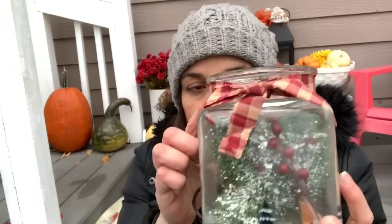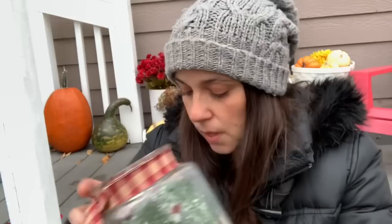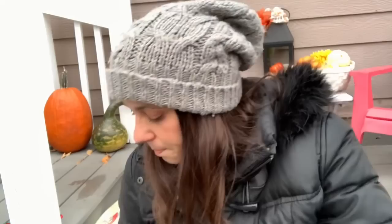I got this for 49 cents — I'm going to update the ribbon because it's kind of like what I used to do back in the early 2000s. I'm probably going to put red and black buffalo check ribbon on it. I don't know if it works yet; I have to plug it in and try, but it has a little snowman in it and for 49 cents even if it doesn't work I could probably replace the candle. I also found this little ball — I'll take the potpourri out and fill it with something else, maybe vintage ornaments.